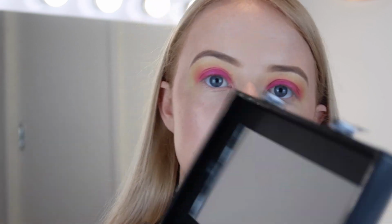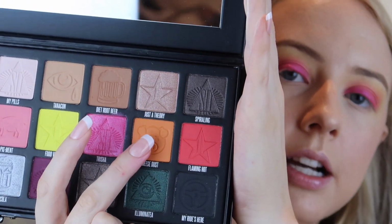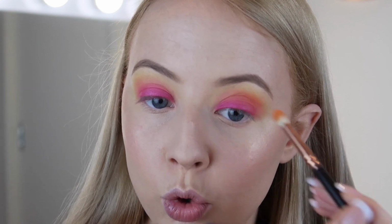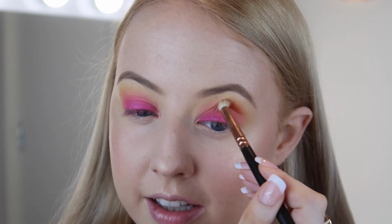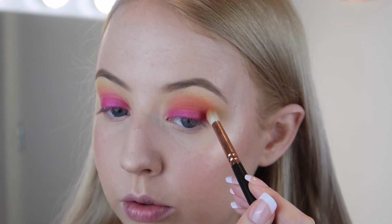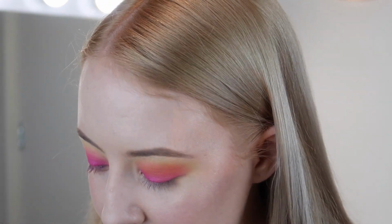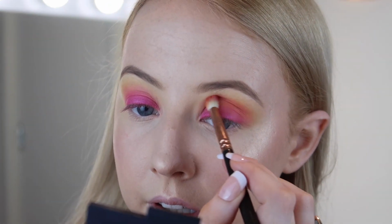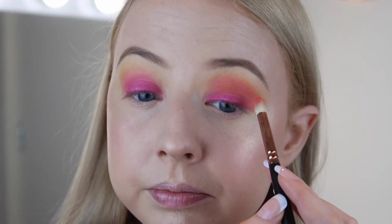So next I'm going to take the colour Cheese Dust and I'm going to apply that to my crease. And I'm going to take this on a Luxe Petite crease brush again. Oh yeah, you can already see it's starting to make sense now. I mean, at the end I might have to go over my pink shade again. I'm still learning with brighter colours, and I might have to go back over the lid shade, but that's alright, I'll just get this one done.